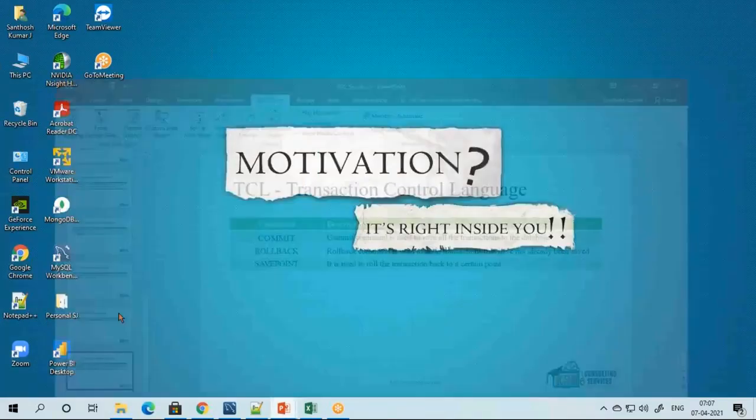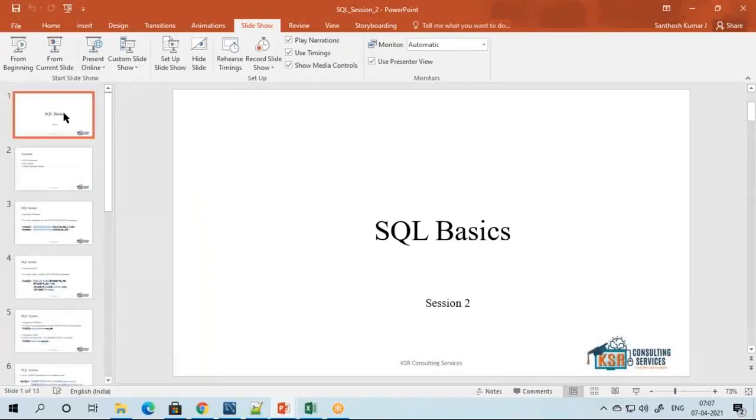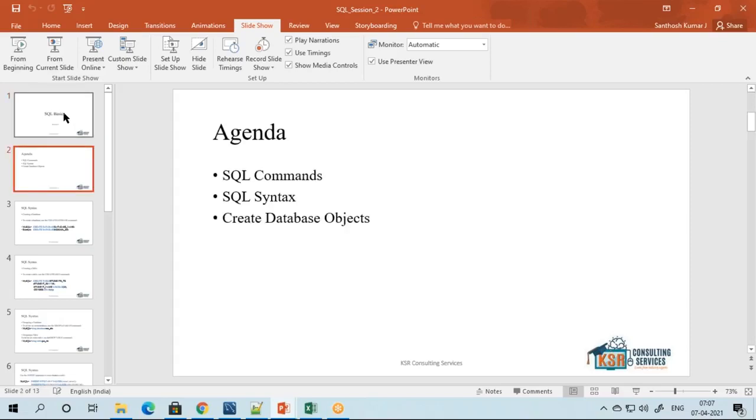Okay, so just to give a recap of what we have seen so far, we have seen the basic level, but before basic, we have also seen why we have to learn SQL, what was the need for SQL, and we have also seen the installation. Then slowly we started seeing some basics. So what came under basics was just try to write some commands and try to create some table, database objects.